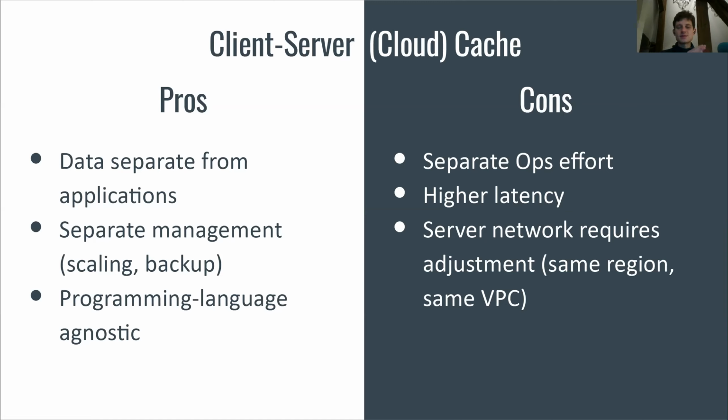But there is one more step. What we provide is VPC peering. We create a cluster for you, and you can peer it with your network where you are running your application. As a result, it's like one virtual local network. That's all because of the latency. So be careful with the cloud solution, because you want low latency when you use caching.